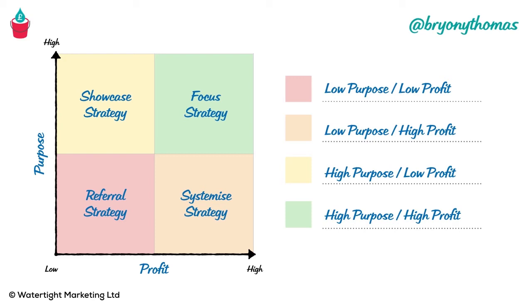Don't do a showcase when your business can afford it. Do a showcase so that your business can afford it. The showcase pays you back in a number of ways, energetically, as I've described, but also financially because you're able to showcase some of your best work. It might be that you've got a new, really exciting process or service and you want someone to try it out.